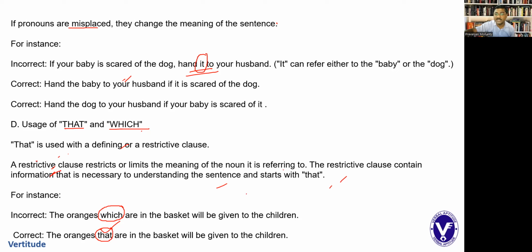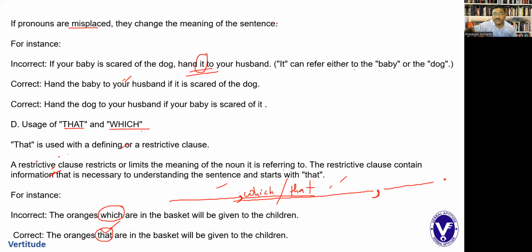और एक चीज नोटिस करना कि अगर एक सेंटेंस दिया गया जहां पे विच या दैट का ऑप्शन तुम लोग को दिया गया है, वहां पे देखना इसके पहले विच और जो ब्लैंक स्पेस है, जो क्लॉज दिया गया वो यहाँ पे अगर एक कॉमा है और वो सेंटेंस कंटिन्यू करता है और फिर वहां पे एक कॉमा है एंड फिर वो सेंटेंस गोज अहेड एंड गेट्स अ फुल स्टॉप. तो जहां पे यू विल फाइंड दीज टू कॉमास सेपरेटिंग अ पार्ट ऑफ द सेंटेंस, वहां पे जनरली विच यूज होता है. तो दो कॉमास के बीच में जो आता है, वहां पे हम लोग विच यूज करते हैं. क्लियर?